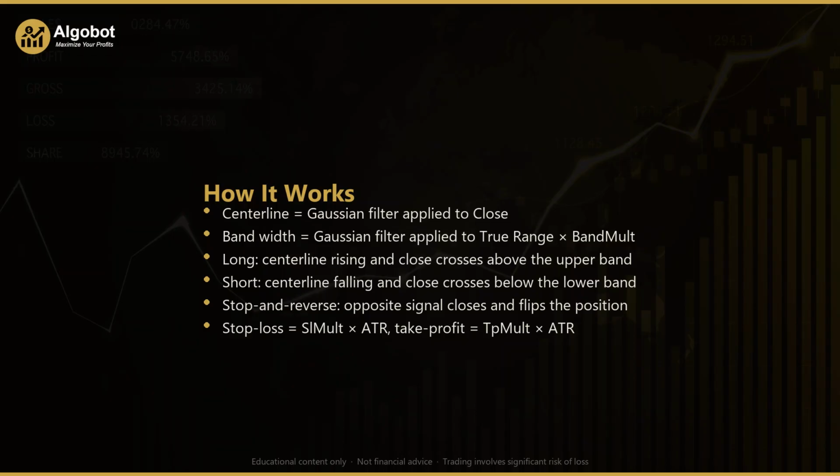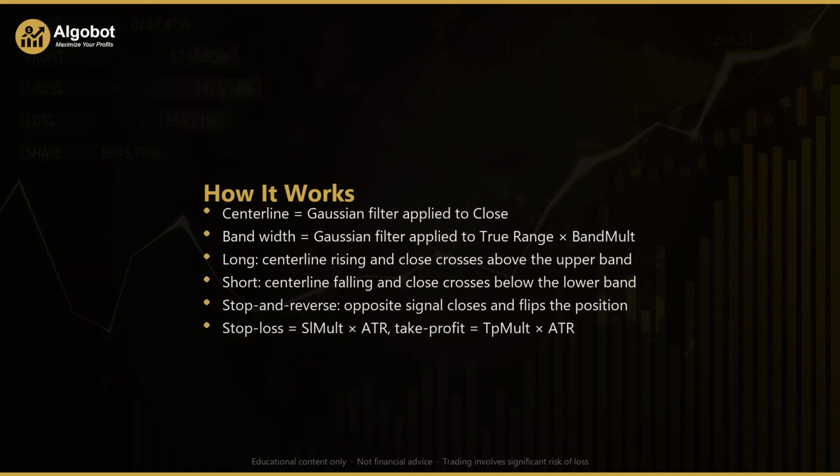Now the entry rules. For a long, the strategy detects two things happening together. The center line must be rising, meaning its current value is above its value 1 bar ago, and the close must make a fresh cross above the upper band. Fresh is the key word. The previous close had to be at or below the upper band, and the current close has to finish above it. Requiring both an established upward tilt and a genuine new break helps the strategy filter out the mean reverting pokes that fade inside a flat channel, and keeps only breaks that are backed by an existing drift.